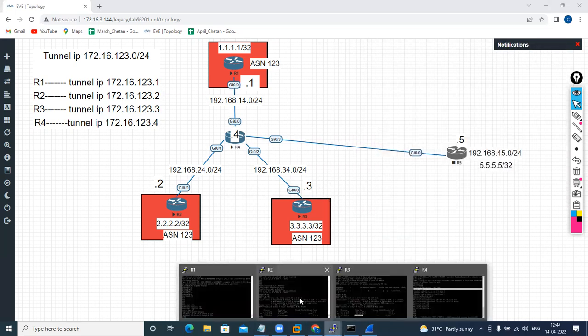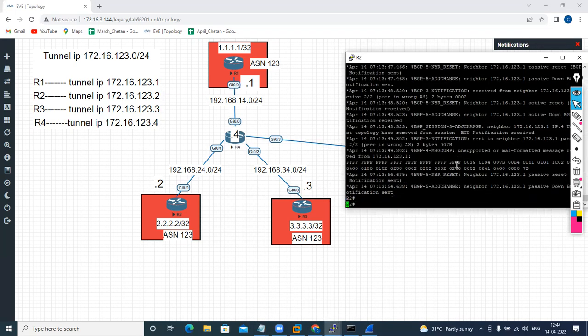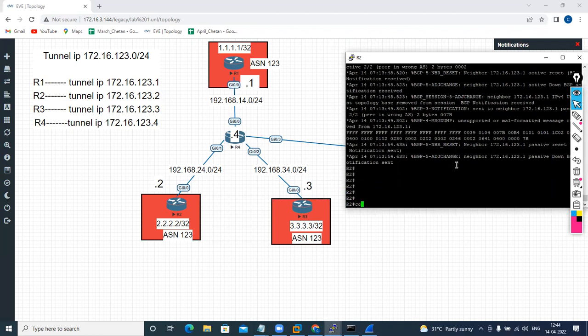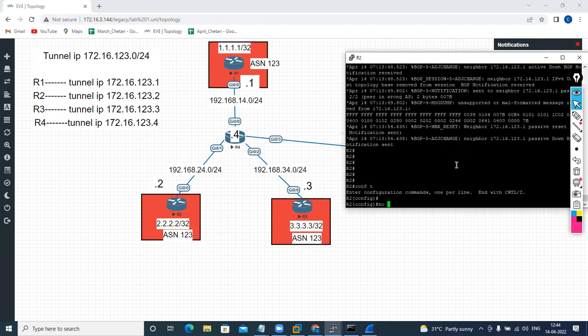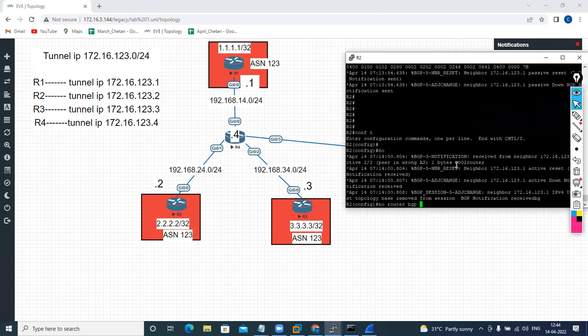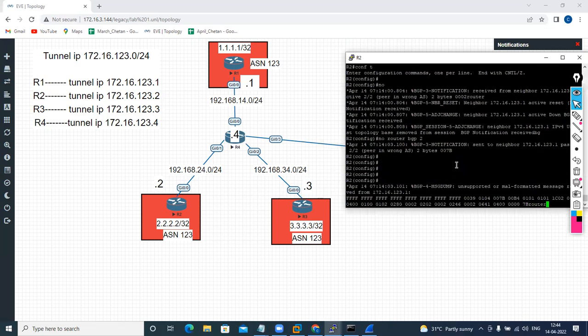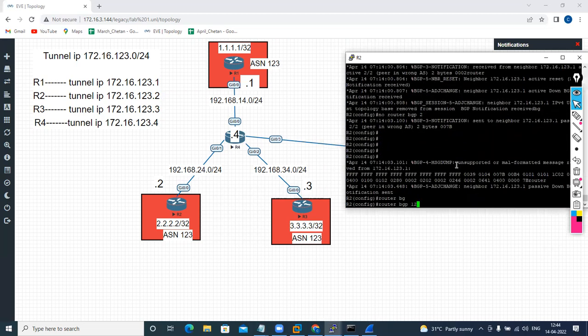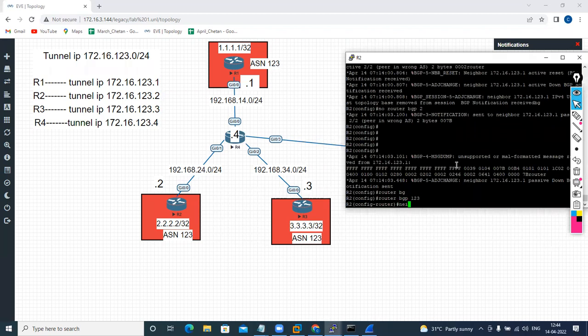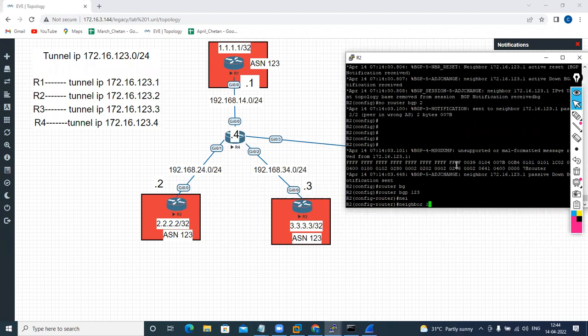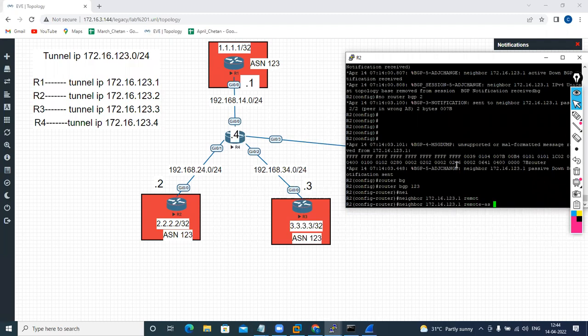So go to R2. Even here also it is notified. So no router BGP 2. Just let's enable router BGP 123. Enter. We have neighbor 172.16.123.1. What is the remote AS? Remote AS will be again 123.